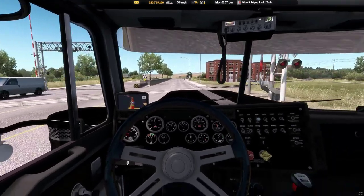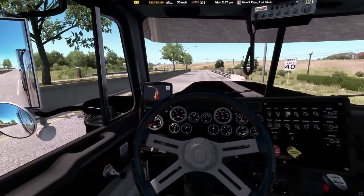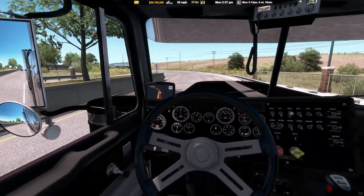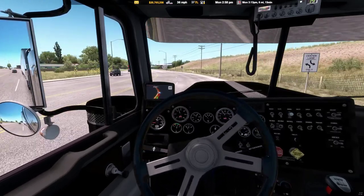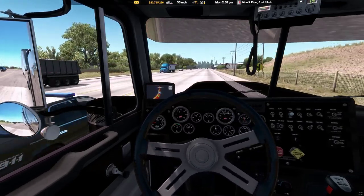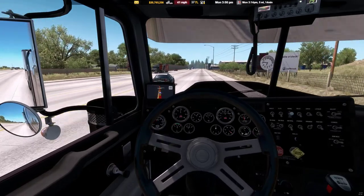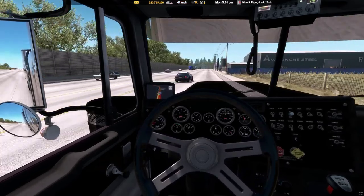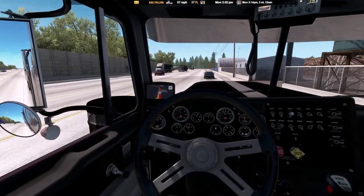Got the Cummins engine, 600 something horsepower, with the Eaton Fuller 18 speed, a 3.40 gear ratio, I think. I don't know, I got like 3 or 4 different Project Peterbilt 3XX trucks. So I got this one that's customized and stretched out. I got one that's just normal, and then I got one that's set for heavy haul. So it's kind of hard to keep track of which one's which. They're all different.